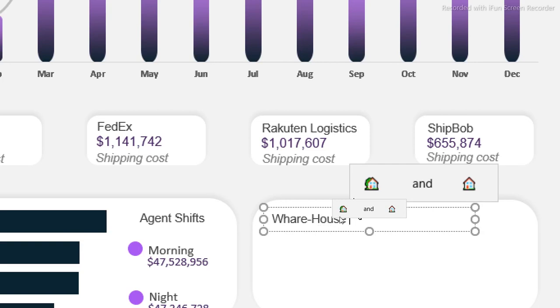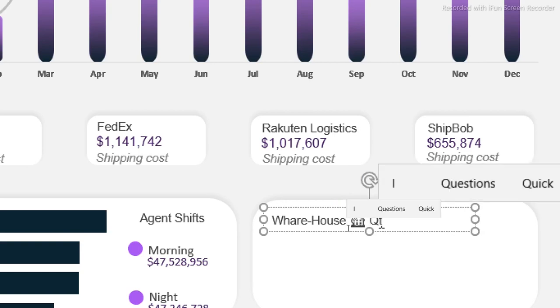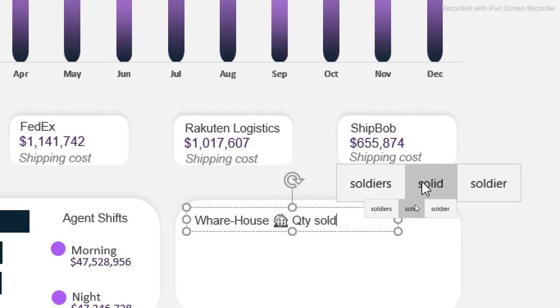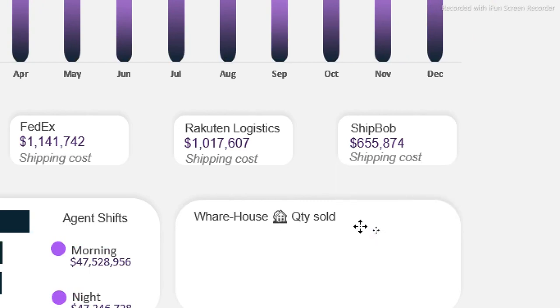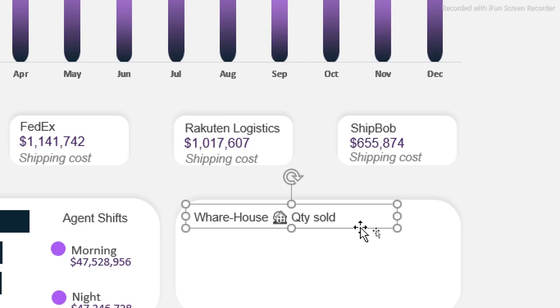So I need this particular icon to be there. So I'll double click it, and I have my warehouse here. So I'm going to say QTY sold. So warehouse sold. I'm using a particular software installed that gives me all this caption. It's not in Excel, so in case you don't have it, don't be too worried about it.